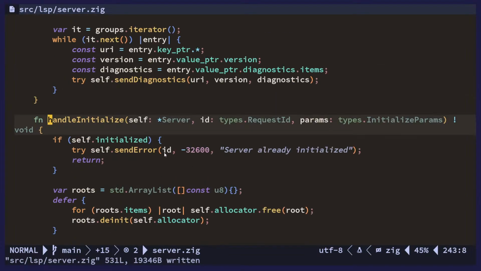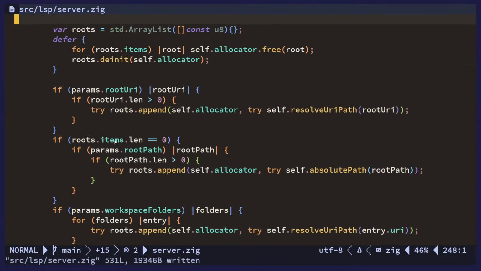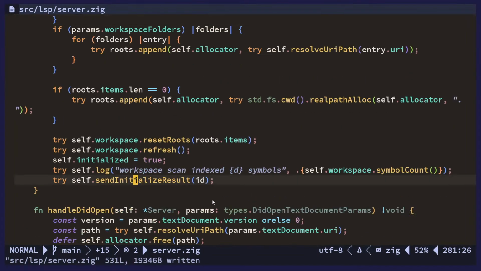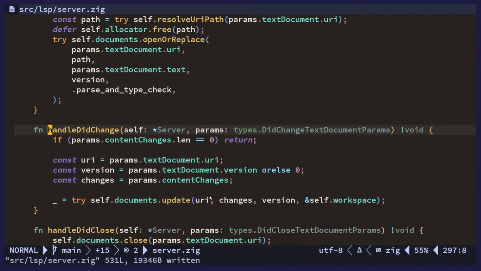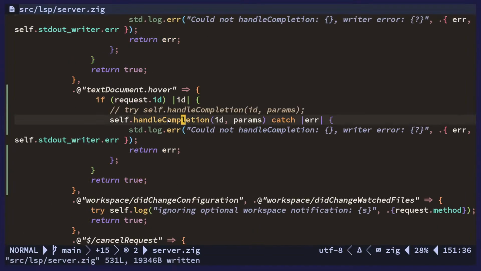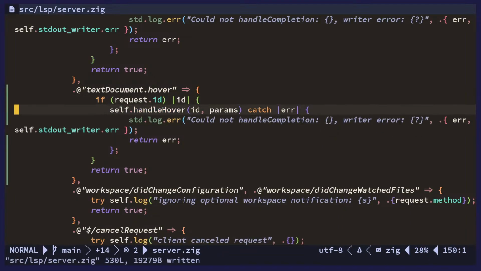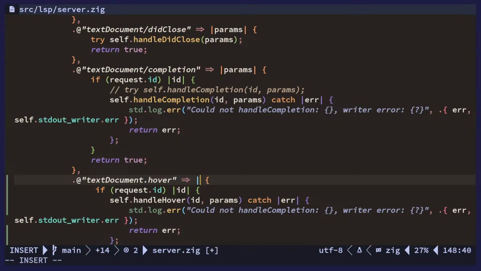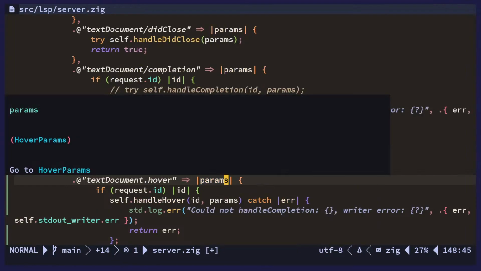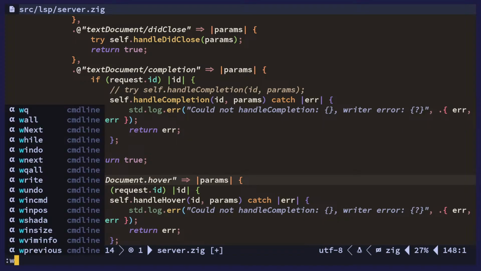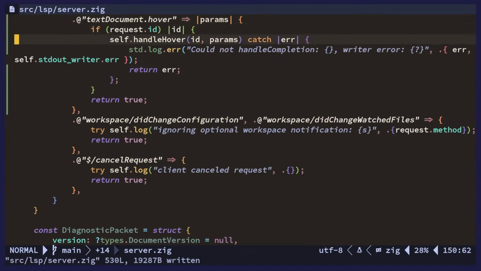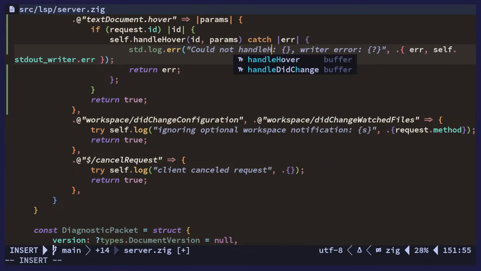Initialize. Yeah, same thing. I think whenever we need to respond, we need to have an ID. Probably. Okay, so let's just do handle hover, ID, params. Where's the params? Oh, it's here. Yeah, so now this is the hover params. Cool. Could not handle hover.